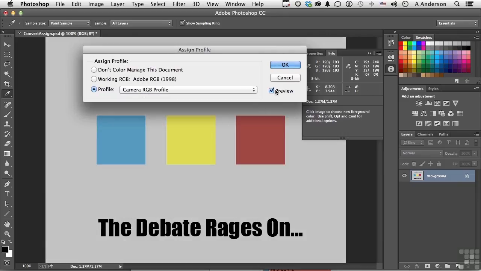Now you can see, let me turn this on and off. It does change. The image has changed its color based on that. But I want you to look over here. It says 104, 158, 186. Those were the original numbers. This is why I don't like Assign. What Assign does is it doesn't physically change the color information numbers. It tweaks them to make them something else. And that's a poor translation.